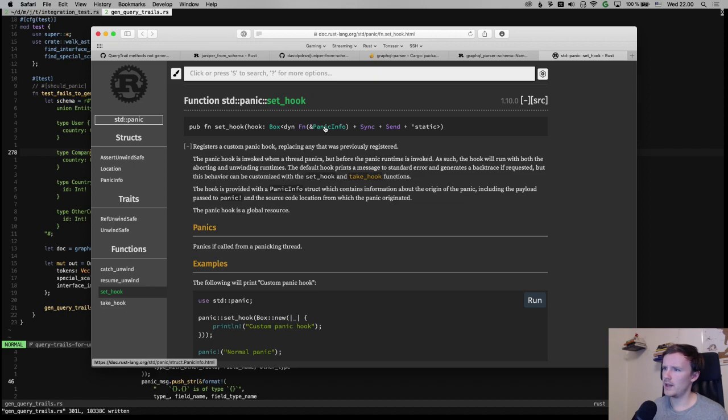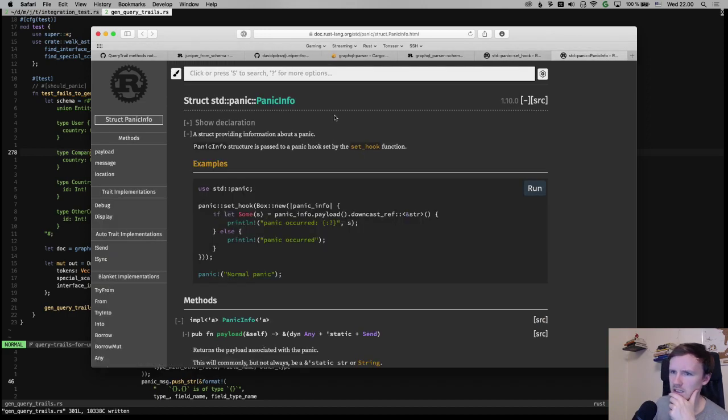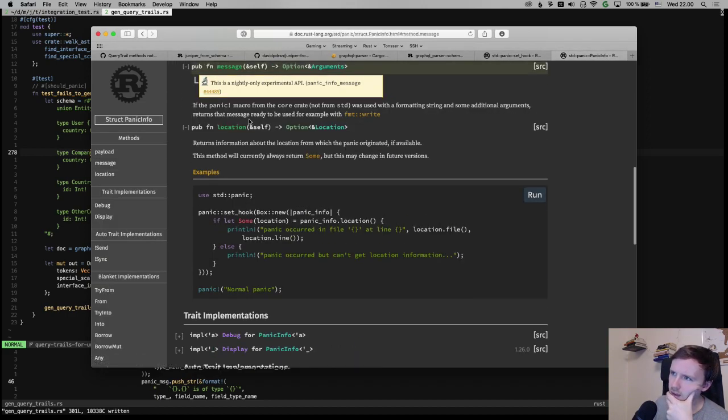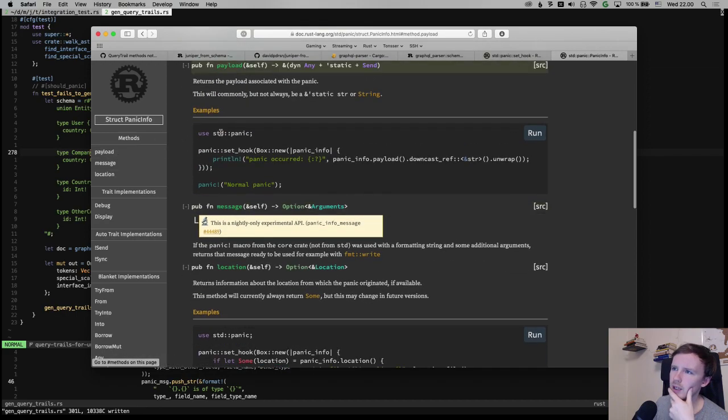Function takes a panic info and returns nothing. What is the panic info? Can we get the message? We can. This is nightly only, of course. Payload. Returns the payload associated with the panic. This will commonly but not always be a string. Let's try that.